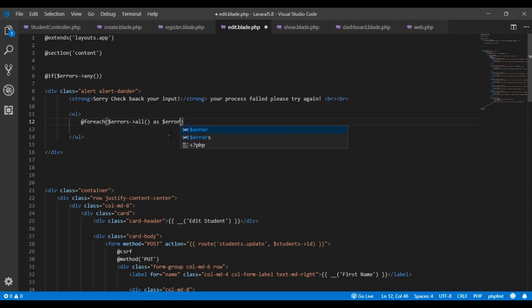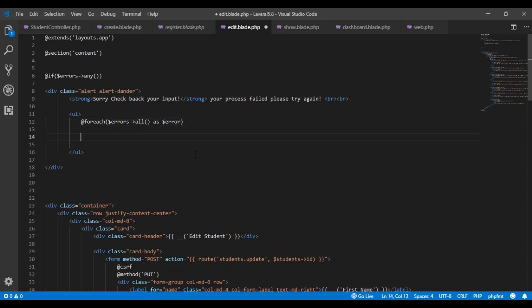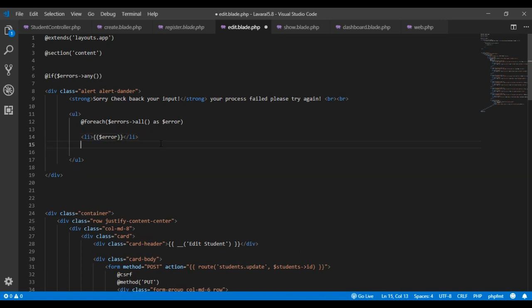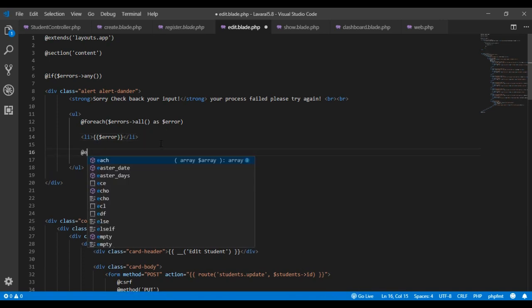Sorry, it's raining here, so we write li. Inside this li we output our error variable here. Okay, like this. So that's all. Let's end it foreach here and endforeach.